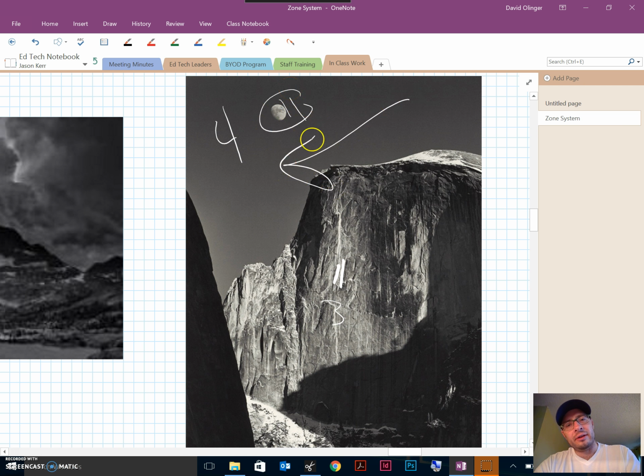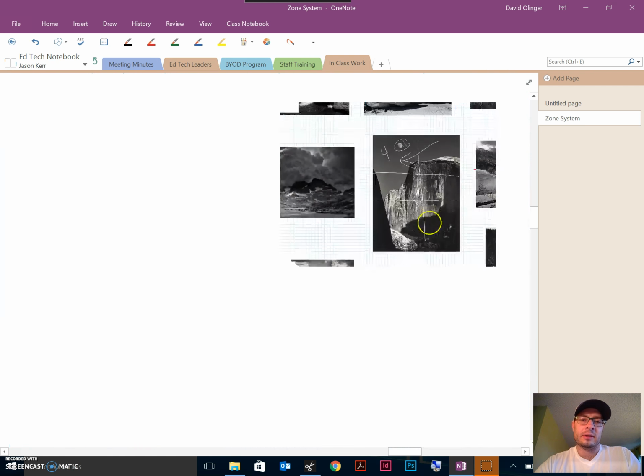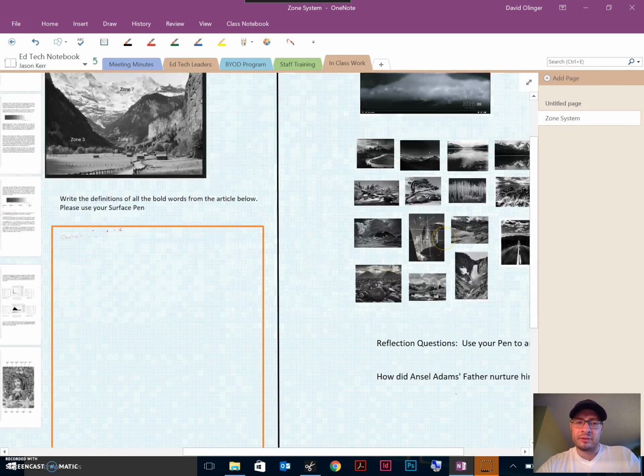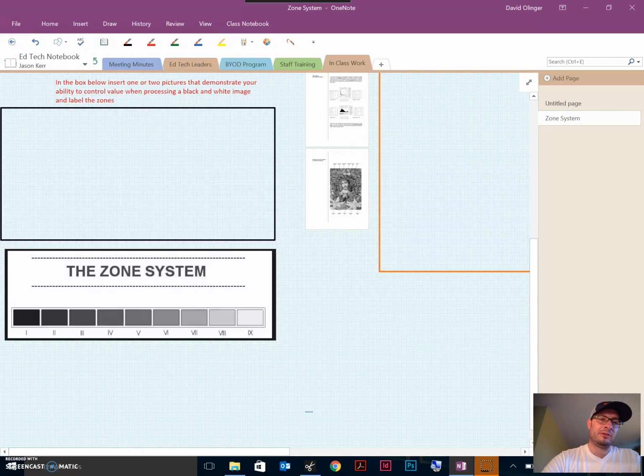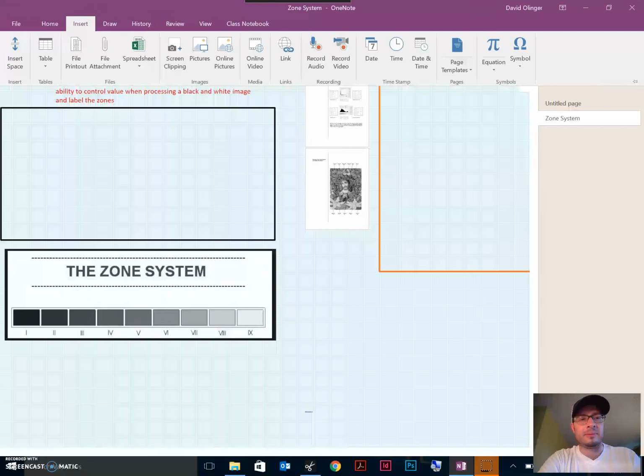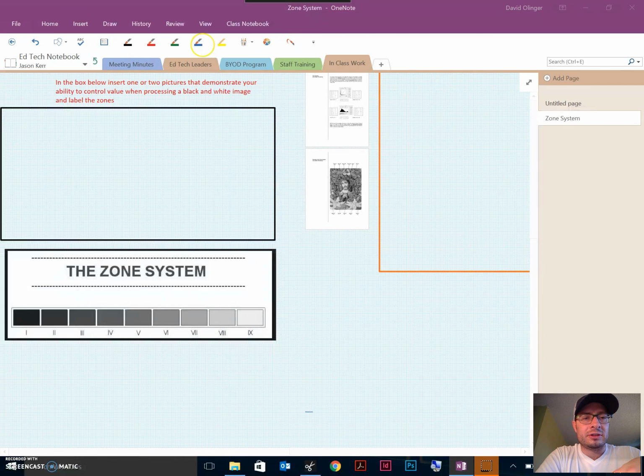So they can draw on this, and they can actually look and see, are you going through your rule of thirds? They can zoom out and they can go to all these different images. And then what's really cool is that on that same page, they can click in this box, which I've asked them to insert some images. So I'm actually going to have them insert a picture.